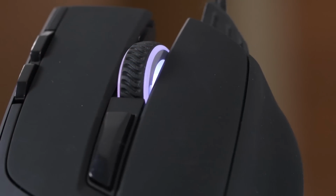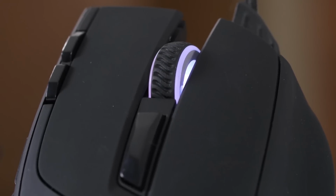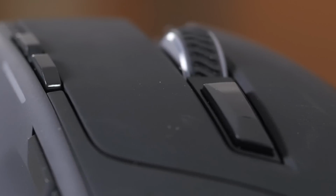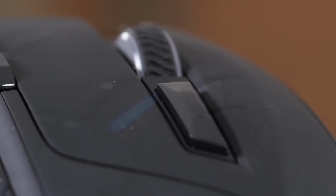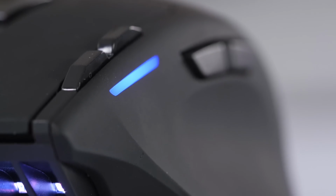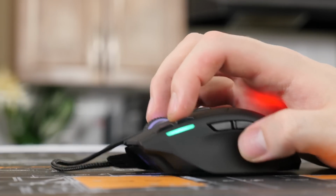The Sabre Optical RGB has 8 programmable buttons, including by default, left, middle, right click, DPI up and down, forward and back, and an unbound button just behind the scroll wheel. While the finish on the mouse didn't really stand out necessarily, it also didn't leave much to be desired. I had no problem gripping the mouse, however I tried to hold it.